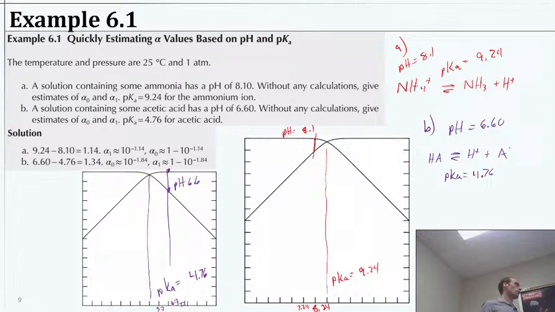And the alpha 0 is going to be 1 minus that. So we could always relate one to the other. We can always say alpha 1 is going to be 1 minus alpha 0, and vice versa. So what they're doing here is saying if the alpha 1 fraction is 10 to the minus 1.14, then the alpha 0 is going to be 1 minus that. I guess this is their lower level of calculations to describe that. And yeah, that's kind of based on those principles we had been taking a look at so far.